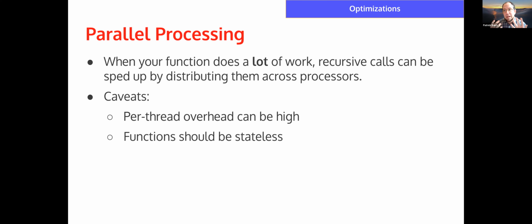It only makes sense if there's a lot of work to do because the overhead per thread is generally pretty high. And if your functions are ever referring to the same state, if they are trying to communicate with each other in any way, any sort of coordination, that is a whole rat's nest of trying to get multiple threads or processes to be communicating and coordinating. That is a whole lesson in itself. I would advise stepping carefully around that.